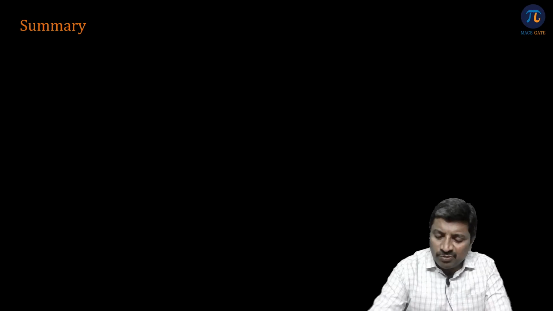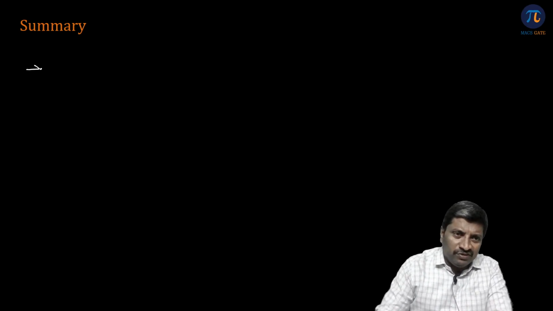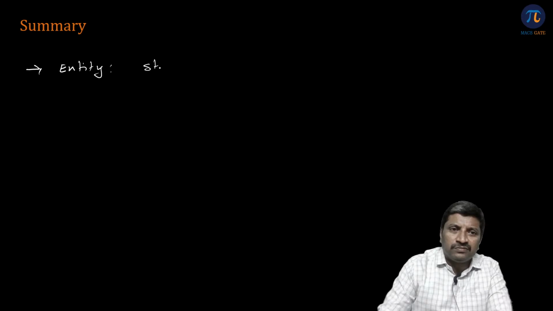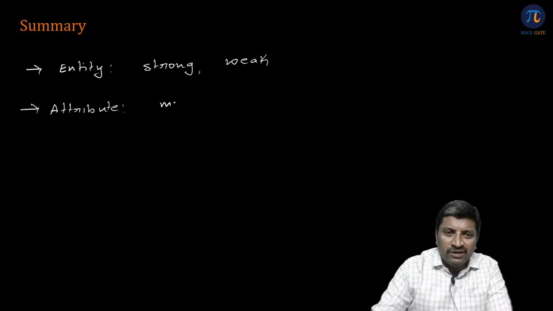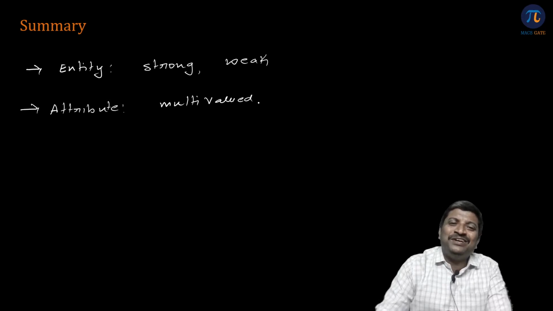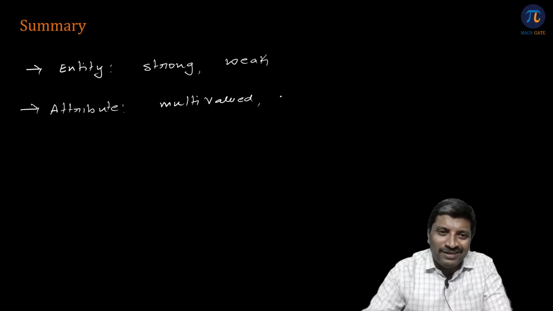Okay, so this is about what we have discussed. Sir, what we discussed, sir, mainly entity. In entities, the two types of entities, strong, weak, then attribute. When coming to attribute, we have seen so many, sir. Okay, in that the most important ones I am listing, sir. Of course, not only important, sir. Okay, let me continue. All are important only.